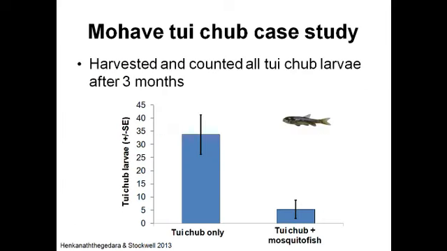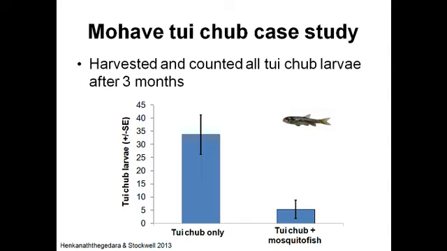Okay, so these are some of my results. So what do you think? So we actually stocked fish and then we maintained those tanks for 3 months. So during that period, both species, both endangered tuichubs and invasive mosquito fish, bred in the tanks. So after 3 months, I actually harvested all the fish in both groups, and this is some of the information.